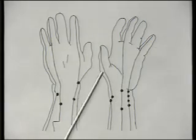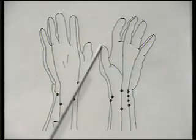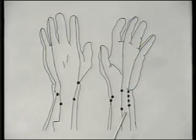Heart 5 is perhaps the most useful of the series, but it really doesn't matter which of the heart points that you stimulate.